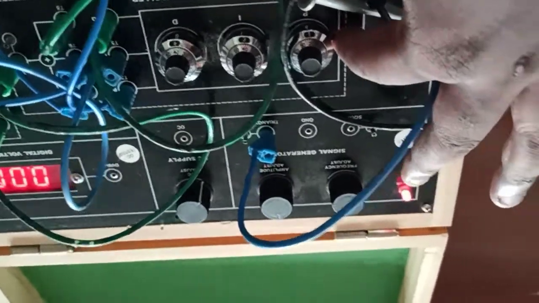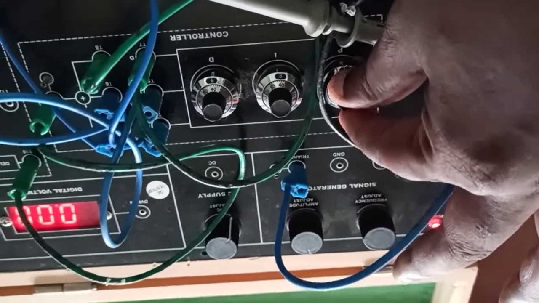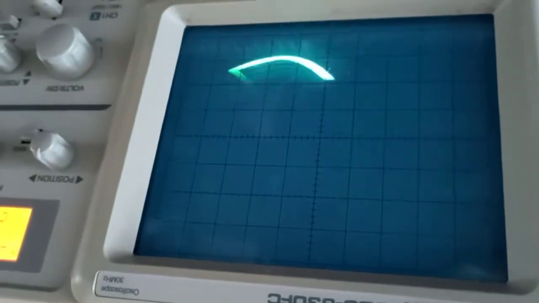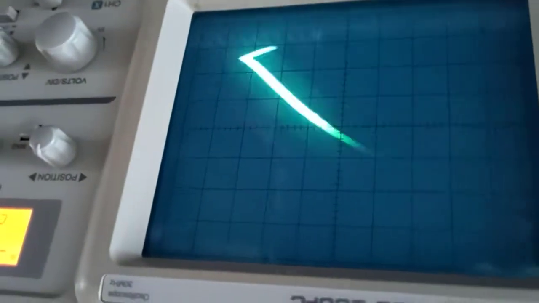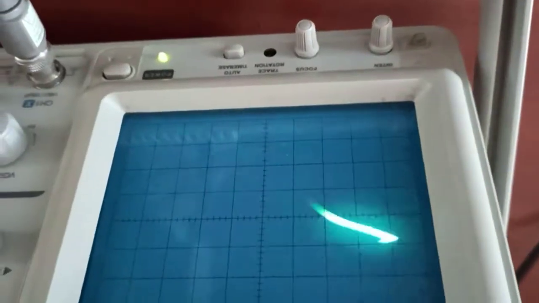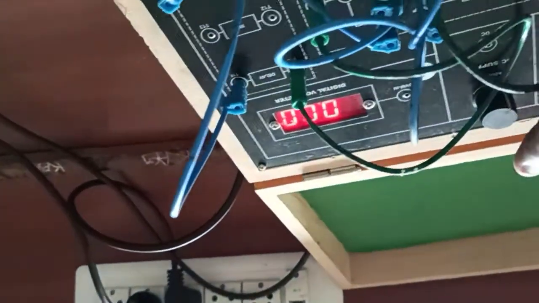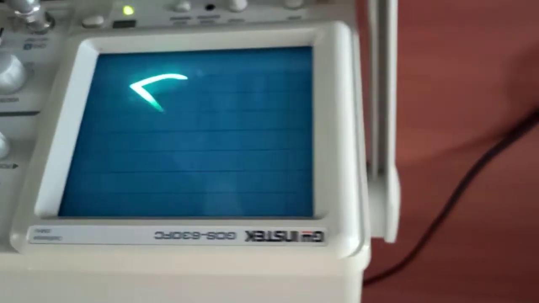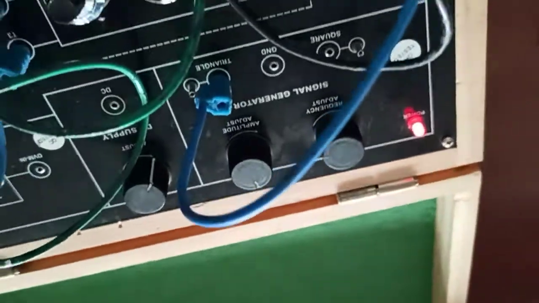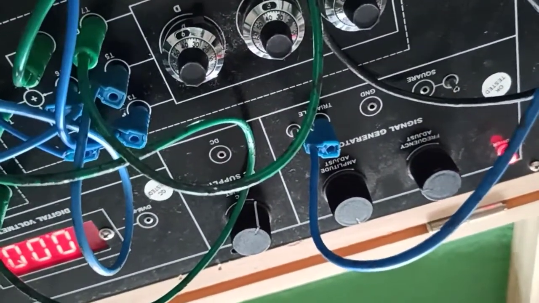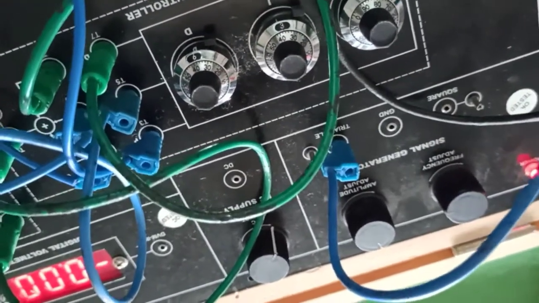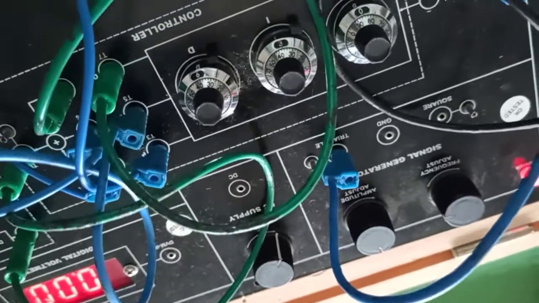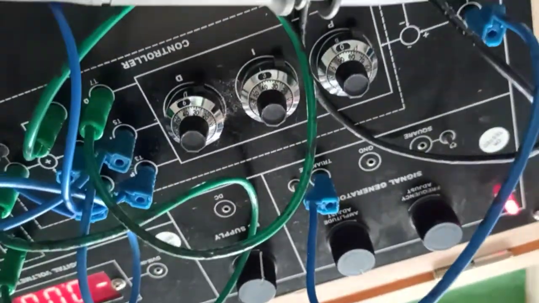If you adjust the values of the gains Kp, Ki and Kd, you can see changes in the waveform. If I adjust the value of Ki, you can see there is a change in the steady state response. Similarly, if I adjust the value of Kd, you can also see there is a change in the waveform. So by changing the gains, you can get different outputs. In real time, the gain is adjusted during runtime till the required output is reached, that is, without any error. That is what we need to do in real time.